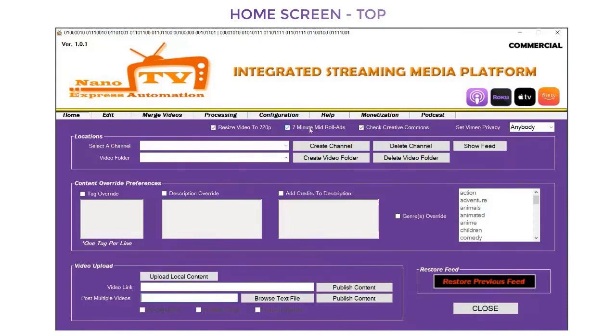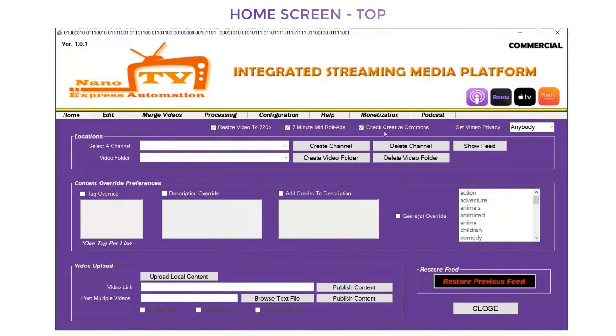So same thing here. If you do mid-roll, 7 minutes, every 7 minutes you want to put in an ad space or an opportunity for ad. If you check that and you upload one video down here, it's going to put in one video. But if you upload up here, let's say you have 50 links in a text file, every one of those 50, if this is checked, will get opportunities for ads every 7 minutes. So these are sort of, for the screen, a global configuration setting, meaning that if you upload one or several, it will apply to all that content.